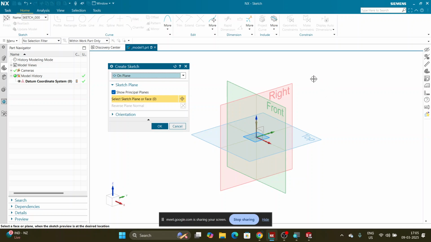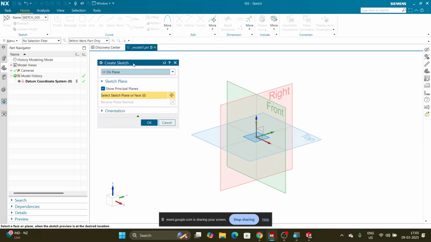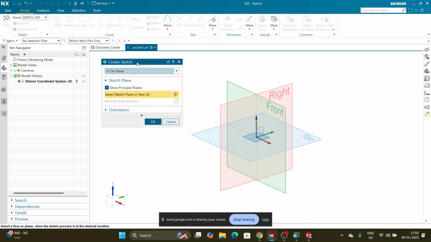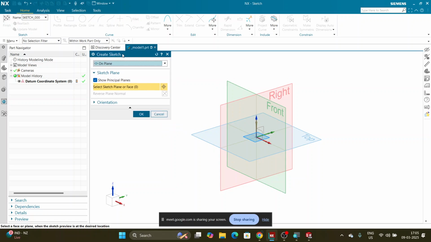Otherwise, I can choose a face or, like the way you normally do it in SolidWorks, any other datum plane or anything like that. And you can see all the commands are now visible here. Your rectangle command is there, your circle command is there, your line command is there, but they are not yet ready to use because we have not yet done the selection of the plane. We are yet to complete the selection of the plane. Are you getting this point now?